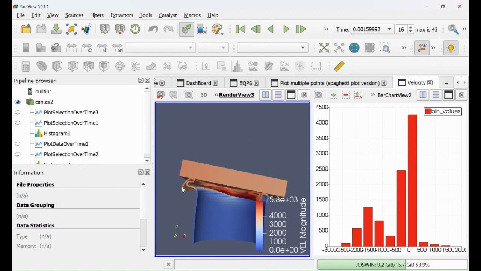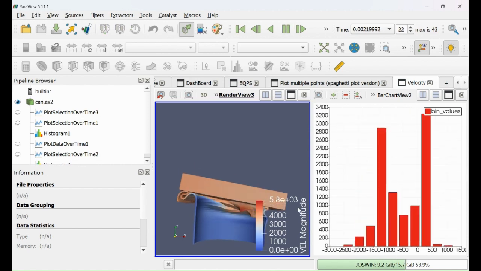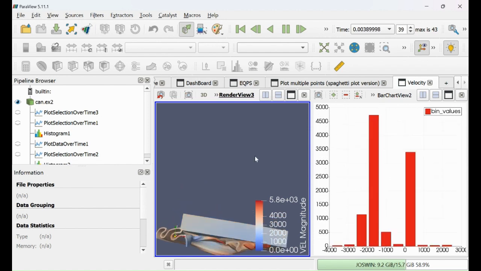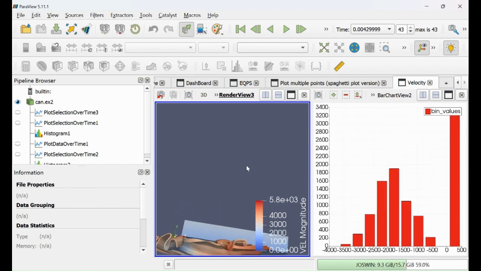I think this is mainly because of the level of pressure that was exerted. But there are so many reasons that can happen. It can mean that one side has less tensile strength, relatively weaker than the other side, or maybe this object is heavier on one side as compared to others. But according to this flow time series, it shows you that the velocities are relatively higher in some regions and lower in some regions. So the distribution is not uniform across the object.